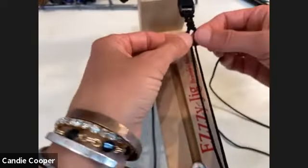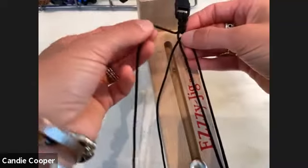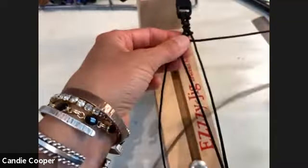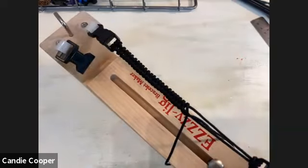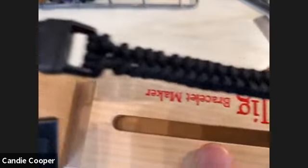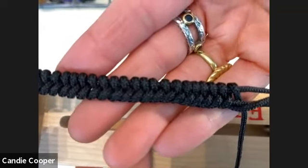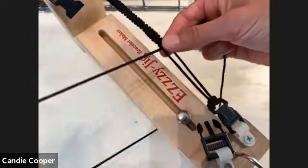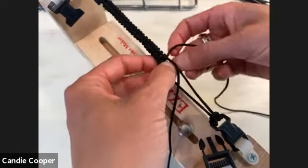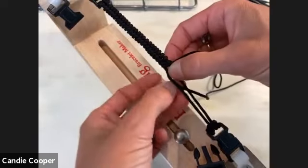At first it'll look like a mess, but a pattern starts to emerge and you get this beautiful braid. Left goes over everything but under the right — that's what cinches your core line. Right goes over the right but under the left; left goes over the left. I recommend braiding the whole thing at once, because if you stop and come back later, the second half can look inconsistent.